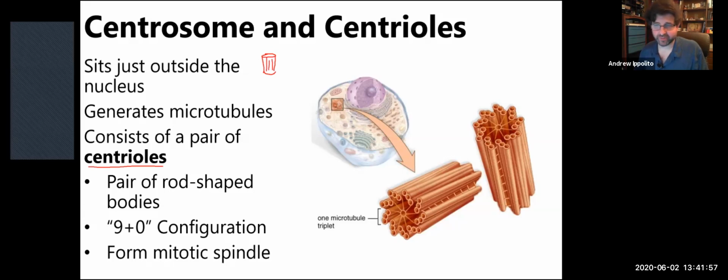And there's two of them, and they're always found at 90-degree angles to each other. And they're supposed to be the same size and shape. That's terrible. There's not a thick one and a thin one. Let me try that again. There. They're always found at 90-degree angles. Okay?